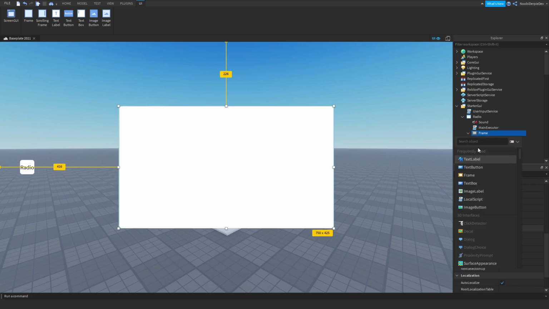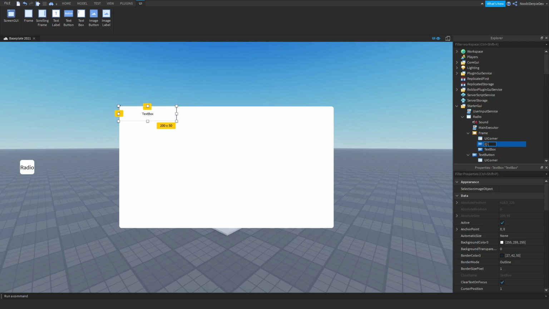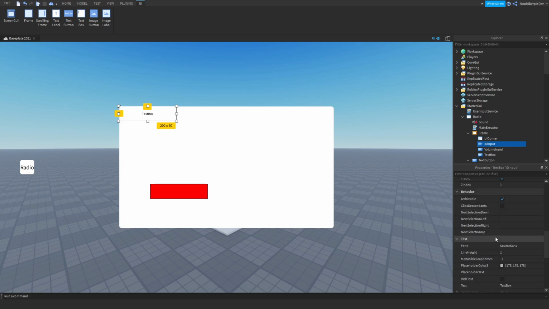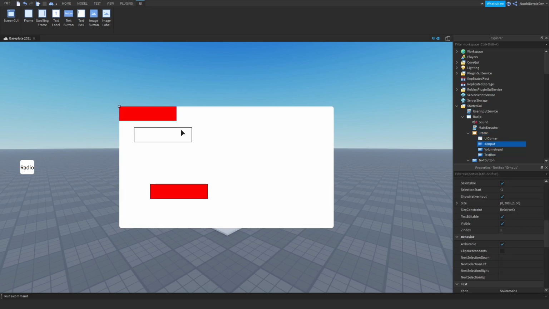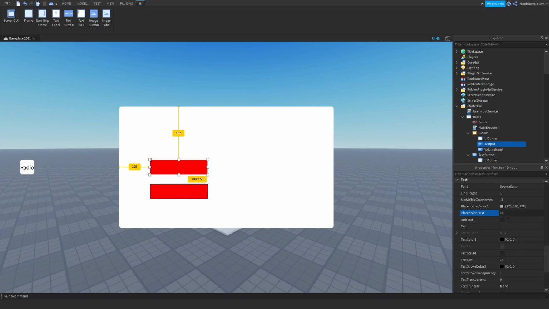Like that. And now we need to put a text box two times. This is going to be our ID input and our volume input, because we need that. So this is going to be our volume input, which is going to be over here. I'm gonna make them quickly red so we know what we're doing. This one's going to be over here, and we're just gonna put ID here, volume here, yes, we're gonna do that.